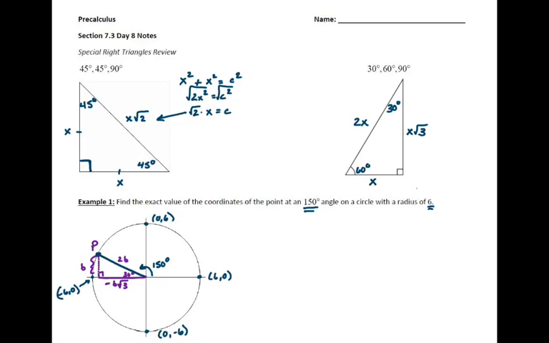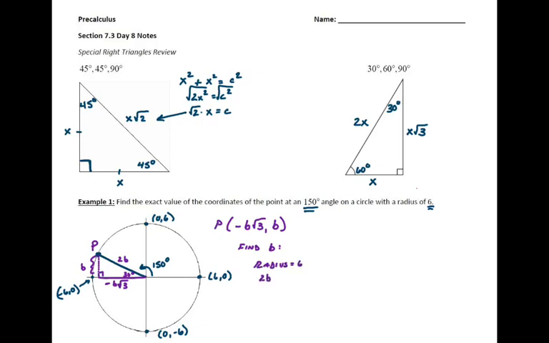So I'm just going to label the point P, Q, T. It's just a point on the circle, and our goal is to find the coordinates without a calculator. Whenever you see exact value, that's without a calculator. So the point will be negative b root 3, b in terms of its coordinates, and what I want to do is find those exact values by using the fact that I can find b using the radius measure that I was given.